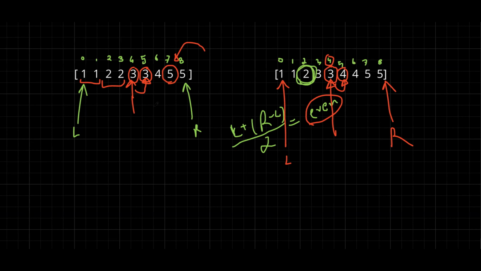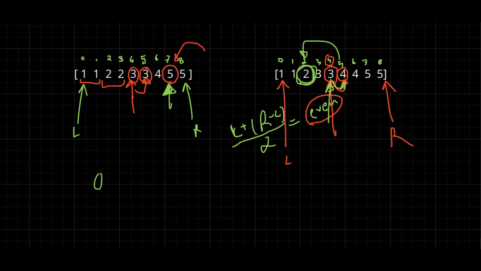So in short, we always calculate the mid value at an even index, and if the mid value and its next value are equal, that means the single element appears at the right side of the array. Otherwise, if the mid value and its next value are not equal, the single element appears in the left side of the array. And repeatedly, we will apply this algorithm and find the single element.